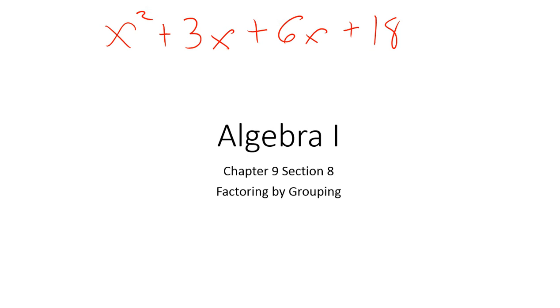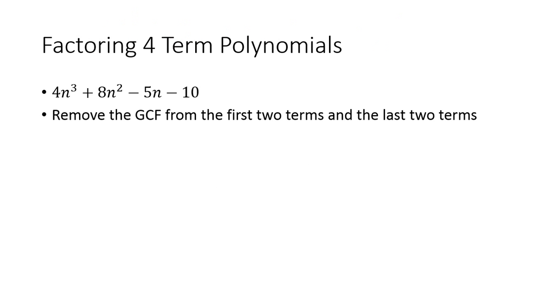And then we grouped the first and grouped the last, and we found what the numbers were. So that's basically what this is, but instead of dealing with a binomial or a trinomial quadratic, we're dealing with cubic. So we're dealing with 4 terms, and we're dealing with polynomials, not just trinomials. What you're going to do is factor by grouping. So you group and then factor. You'll take the first 2 terms and last 2 terms, group them together so you can put parentheses around them.